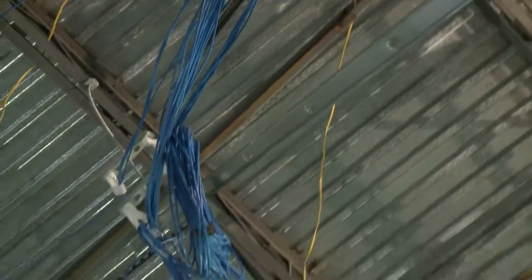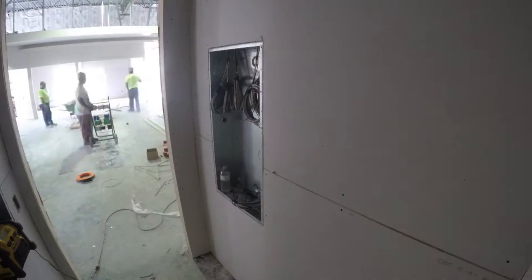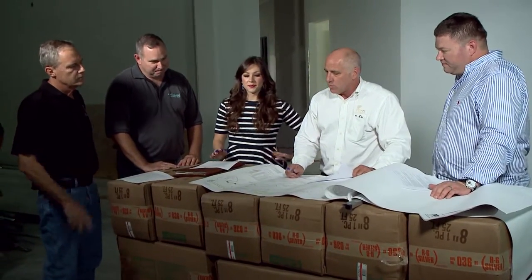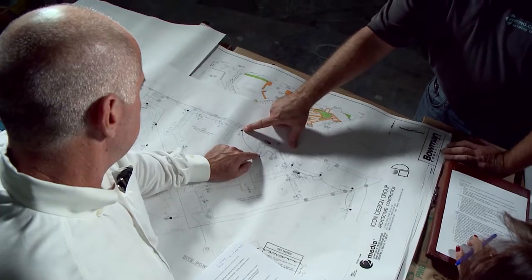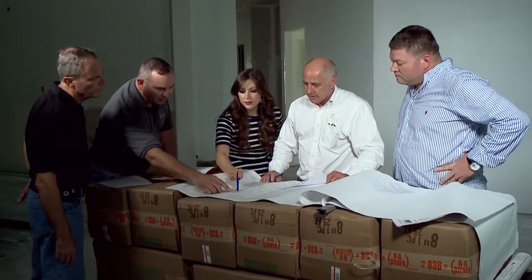And one of the things we were able to work with the design team at Brandstar was breaking it up into a construction design phase versus the customer design phase. Sometimes things get out of order. Sometimes the customer looks at the blueprints and then they see that they've missed a lot of things. So their IT room, I believe, is like right about here. It's here. The server room? Yeah, it's right here.